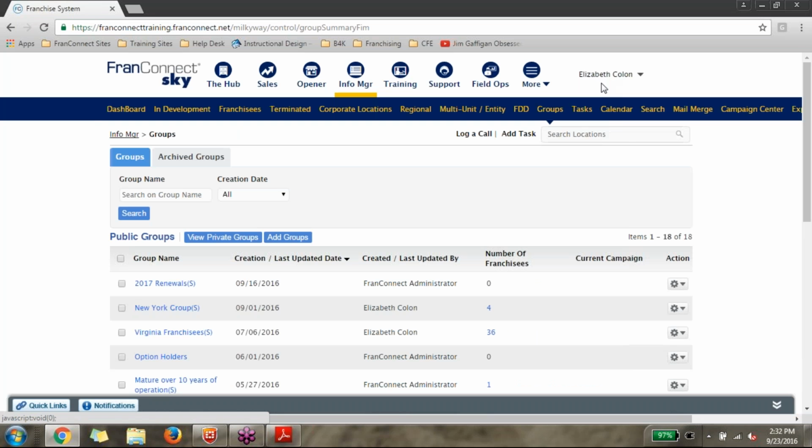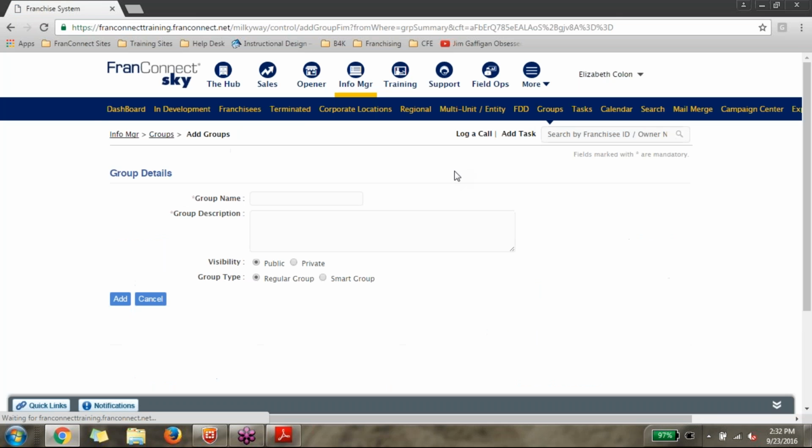So smart groups aren't the only option that you have. You have two different types of groups. You can create a regular group, and I normally say that regular groups represent a moment in time. And so what that means is if you currently know all of the staff or all of the locations that currently have nursing staff, you could place all of those into a regular group. If a new franchisee comes into the organization and they have nursing staff, then you would have to manually place them into the regular group. That's why I say regular groups represent a moment in time, because we're going to have to update them regularly, whereas smart groups allow the data in the system to update the group automatically.